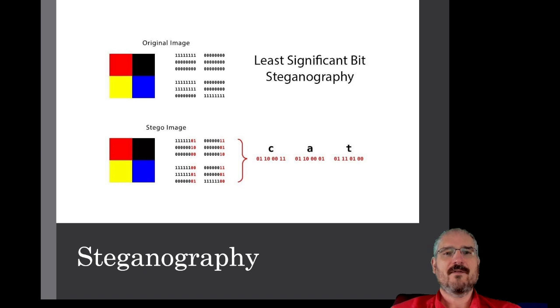So basically, if you zoom in really close on any given digital image, whether it's a frame from this video or any JPEG or PNG that you download from a website, you're going to see that the picture is just a collection of square dots, and each dot is one solid color, right? Here, again, is a simplistic example. We have this image. It's 4 pixels. Each pixel is one solid color, in this case, red, black, yellow, and blue.